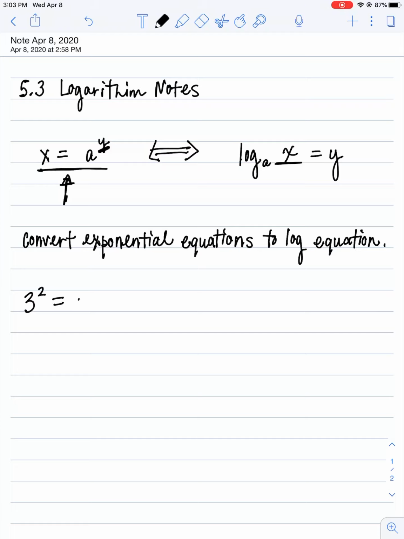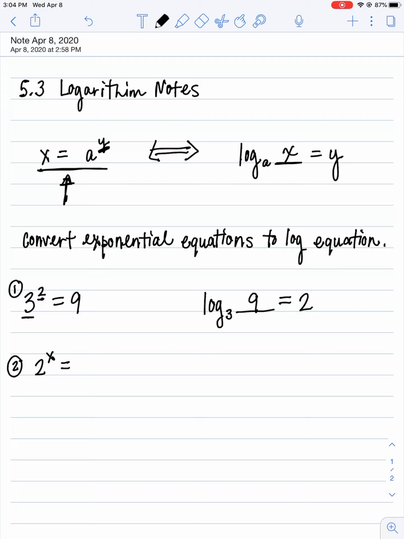So if I start, for example, here's a true fact. We know that 3 to the second power equals 9. That is an exponential equation. I can make that into a logarithmic equation. So I write the word log. I examine what's the base. Over here, the base is 3, which means my base over here is also going to be 3. I will skip a space, and I will write equals, and I know a logarithm equals an exponent. Over here, the exponent is 2, which means this is also going to equal 2. And so what goes in the blank space? The blank space is clearly going to be 9.